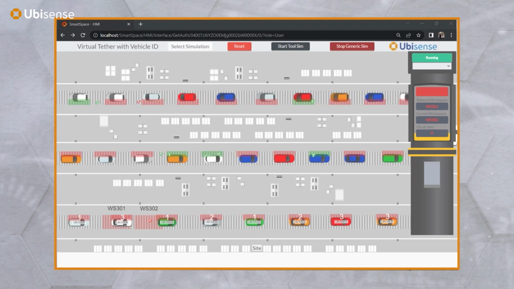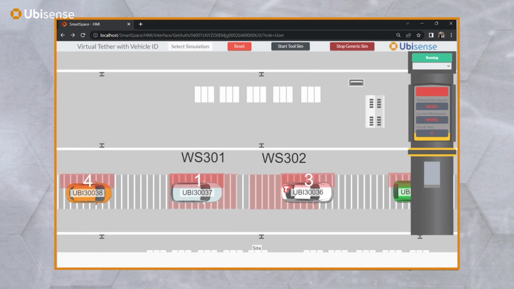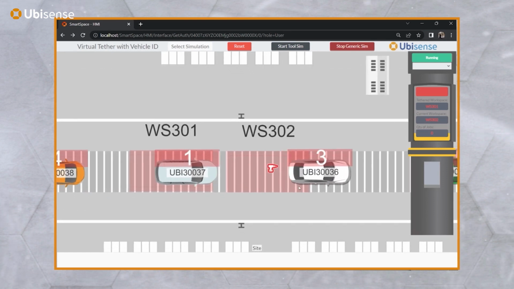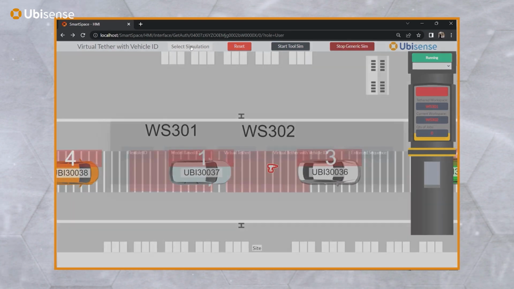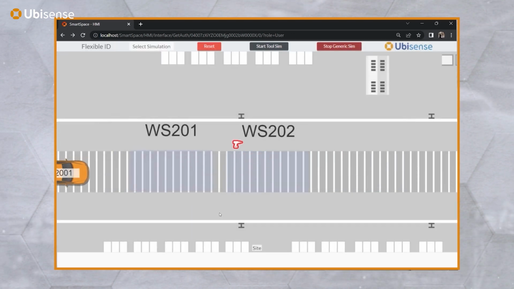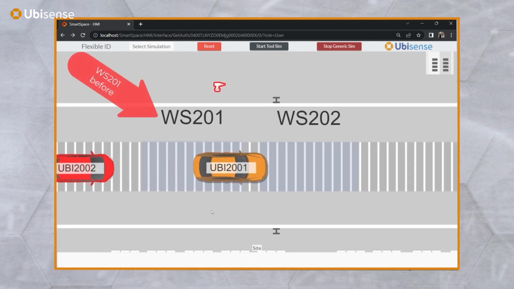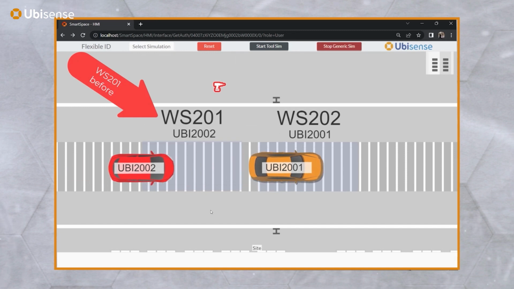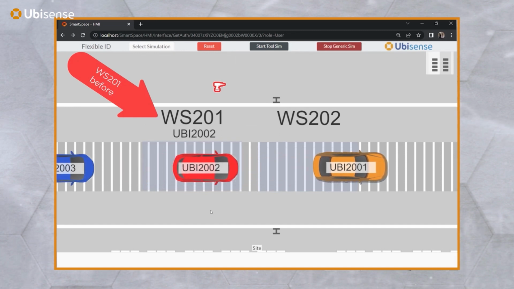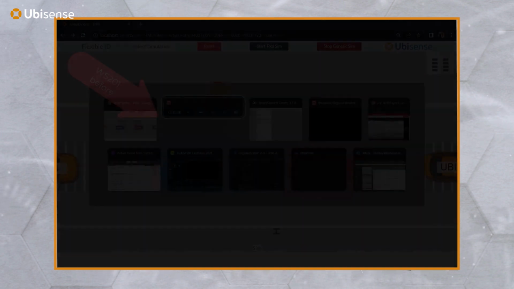Now we are going to show you how this works through a web browser-based interface. We begin here with our flexible identification demo. The whole idea here is that vehicle ID on the line is an input to triggering process events. So it tells the operator, for example, what vehicle is there right now and what process to pick, and what work instructions come up, and so on.